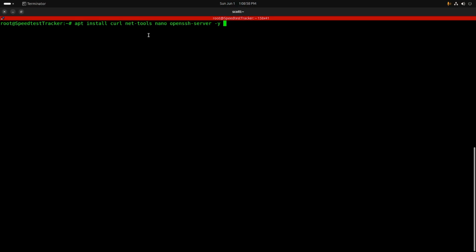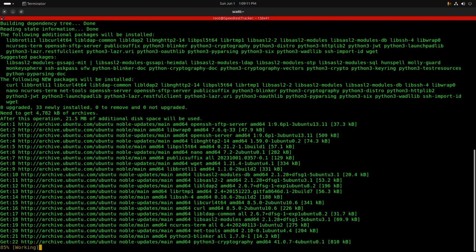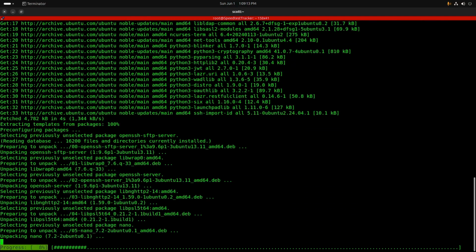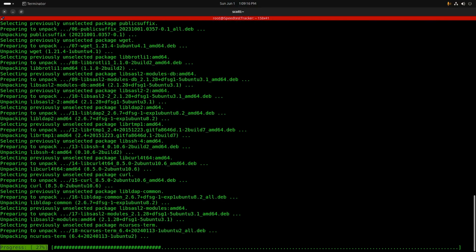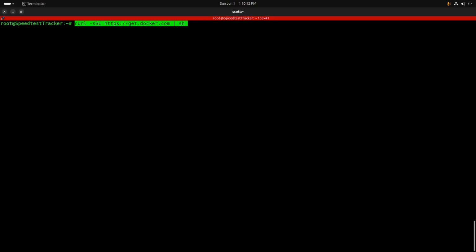I'm putting net-tools in because it's convenient to do a lot of network commands. I'm adding the nano editor, and I'm adding OpenSSH server so that we can go ahead and SSH into the container instance for maintenance later on. Now that the basic dependencies are installed, let's go ahead and install Docker from the script on the Docker website.